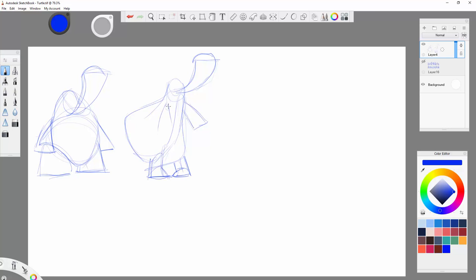This is going to be a little bit different because now you're having to think about, you know, a little bit of a line of action. You're having to think about the weight of the turtle. Is it standing? You know, you have to get a good feel of what the arms are doing. Are they breaking the silhouette? Are they inside the silhouette? All these little elements come out into the way that you're sketching these really simple shapes.